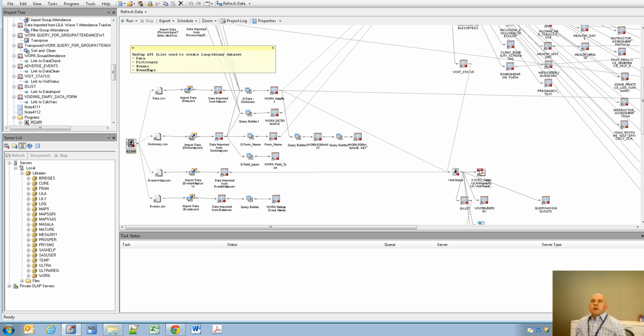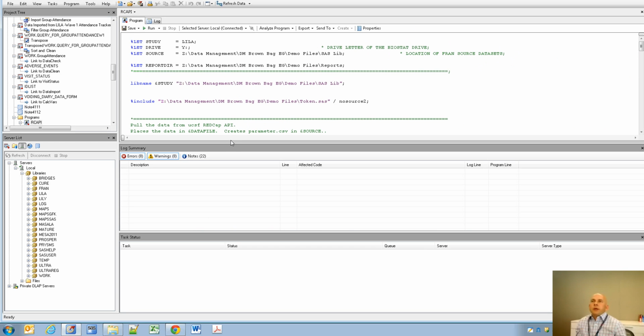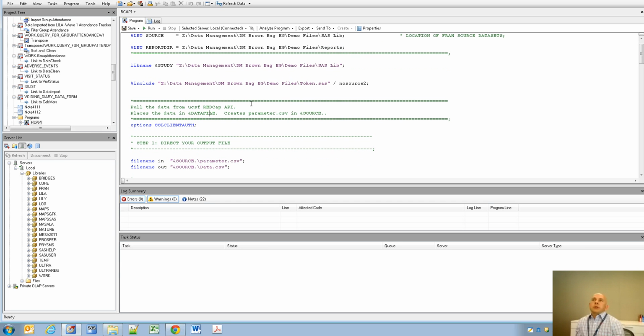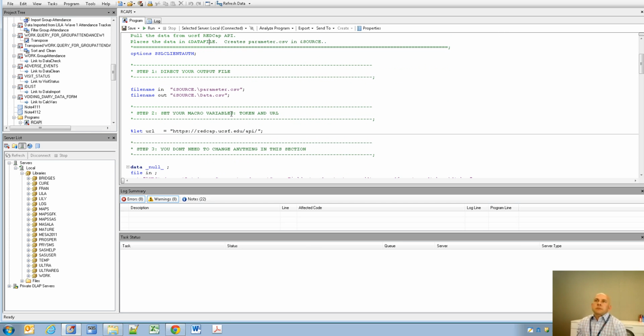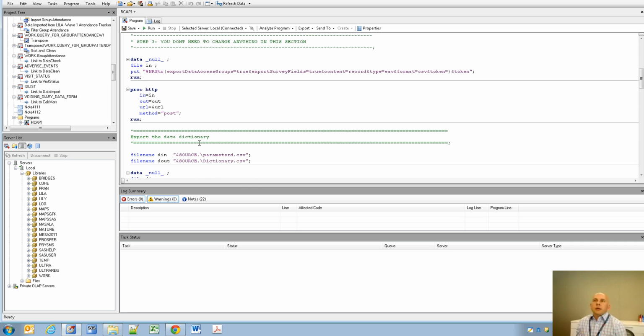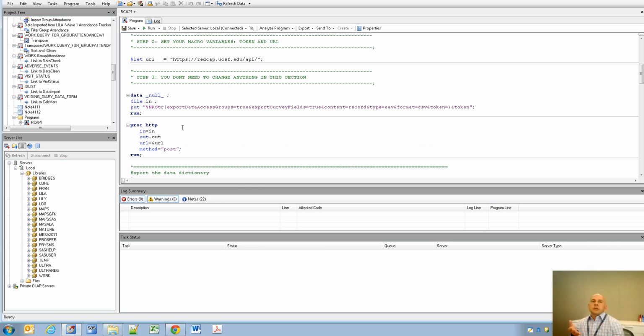So the RedCap, this is code. If you go into RedCap, they have an API feature that you can go into. You have to get a token, a long string that's basically your individual password. With that token, you use this proc HTTP to send the request up to RedCap, and then it returns the files. I think it would depend on the installation of that version of RedCap, whether they have that activated and how it works.